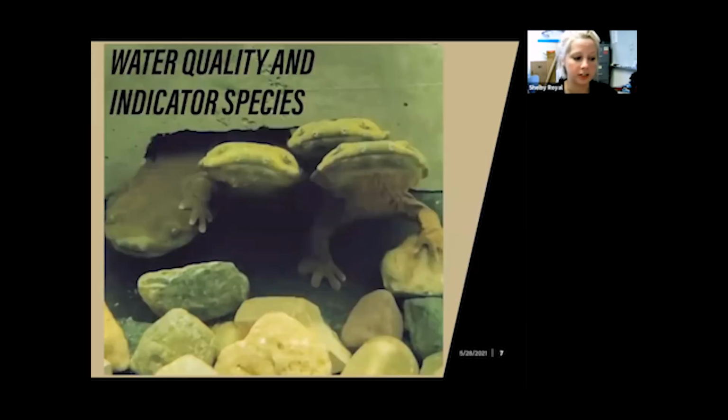Water quality is the measure of the condition of the water relative to the requirements of the species. A lot of species, like our friend the eastern hellbender here, require a really clean, healthy water system. The eastern hellbenders are actually an indicator species, which means that they are good at indicating the health of an ecosystem. In aquatic ecosystems, amphibians are often indicator species because they breathe through their skin and are very sensitive to water quality.